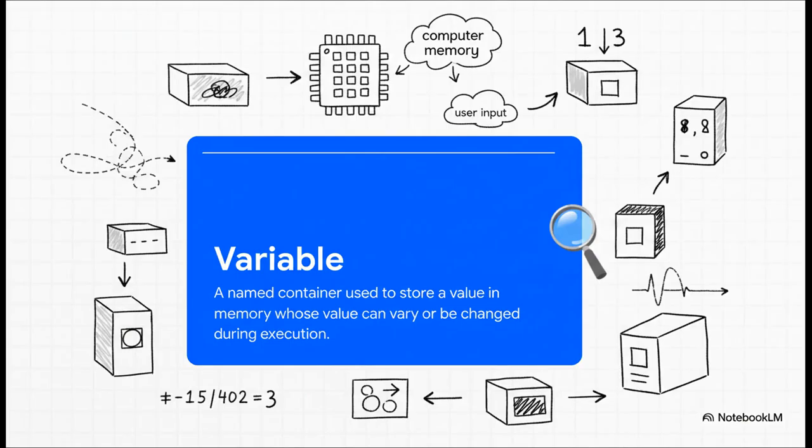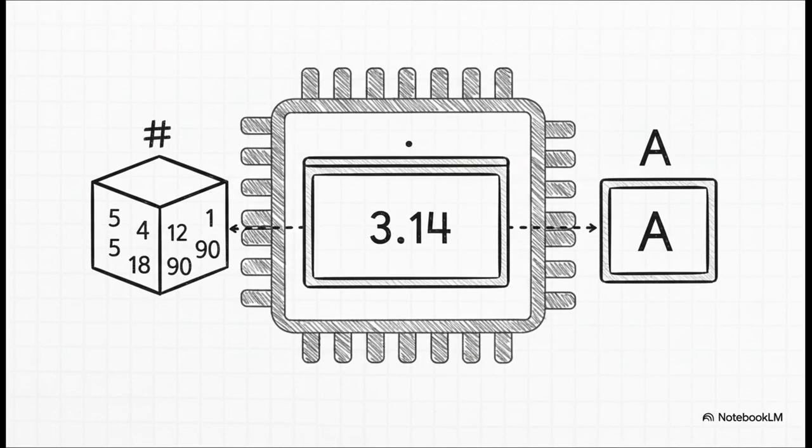Okay, so remember we need to get a number from the user? Well, we need a place to store that number, and that place is called a variable. The easiest way to think of it is like a labeled box in the computer's memory. We give the box a name, we put a piece of information inside, and then we can find it and use it whenever we need to. But there's a rule. You can't just throw anything you want into the box. You have to tell the computer what kind of data is going in there. Is it an int for an integer, a whole number? A float for a number with a decimal point? Or maybe a char for just a single character? Specifying the type helps the computer set aside just the right amount of memory for our box.